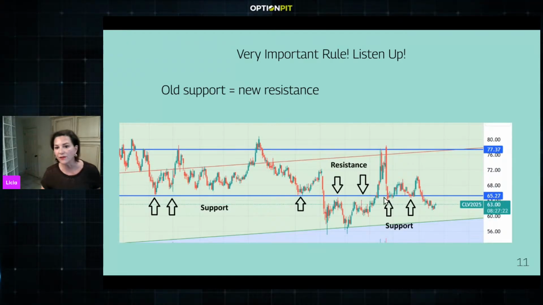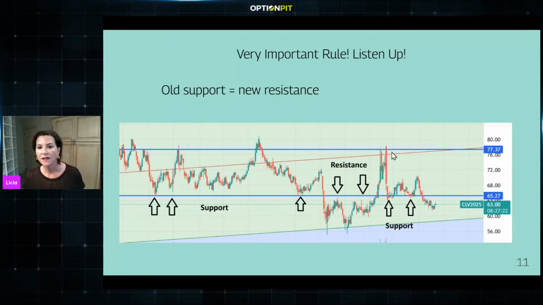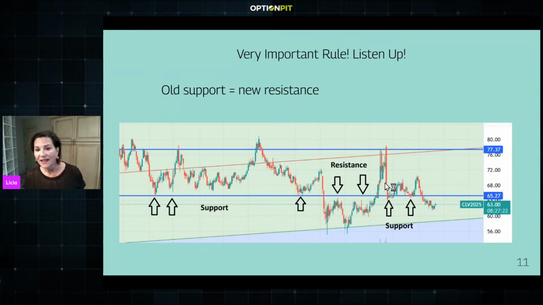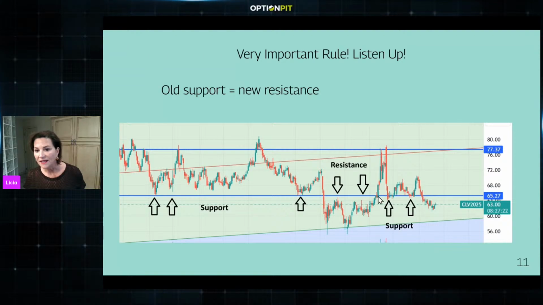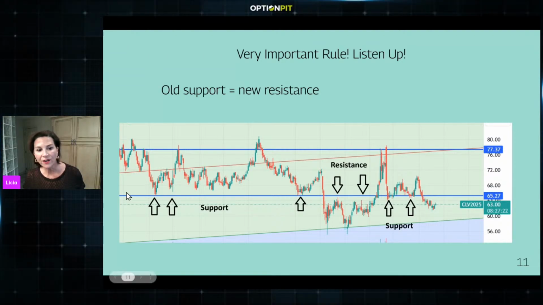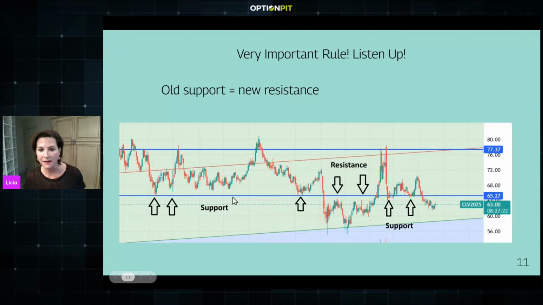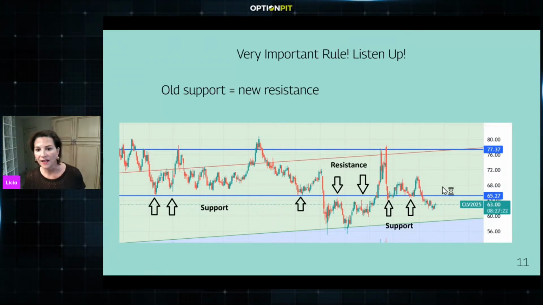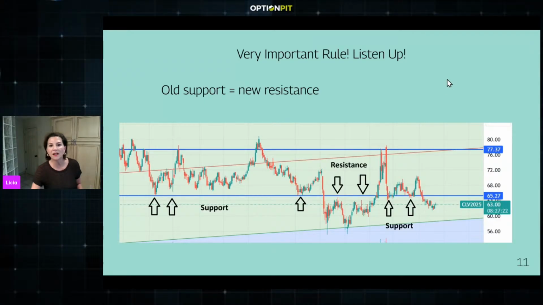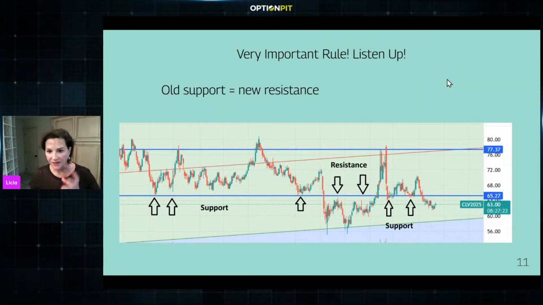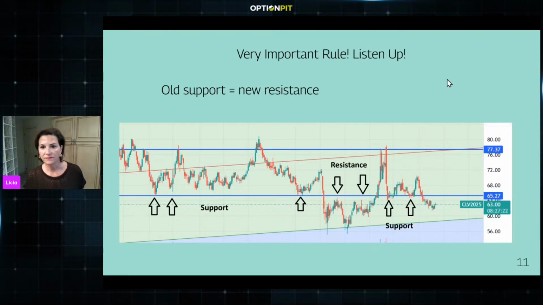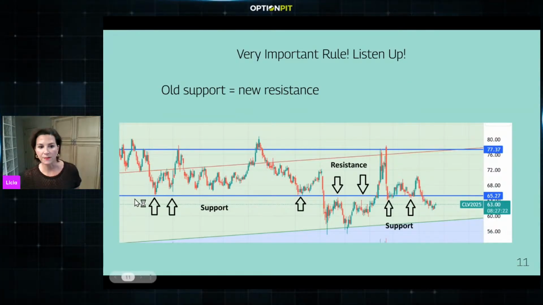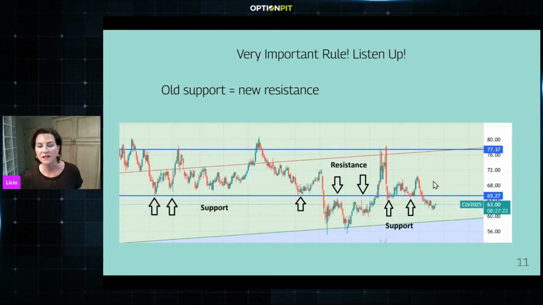It finally broke through that resistance. There's an opportunity to trade it back up to that price level. And then once again, it comes back down, it's support again. It's a very key level, and this is probably 8 months here, very key level in crude oil. That is a price level where the buyers and sellers reverse and the stock will reverse or hold. The stock will hold until it doesn't.